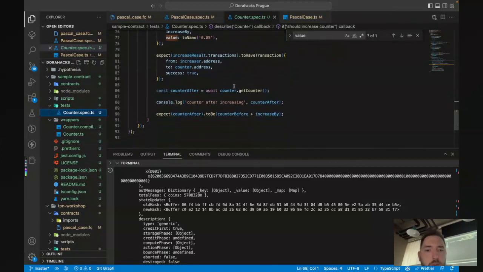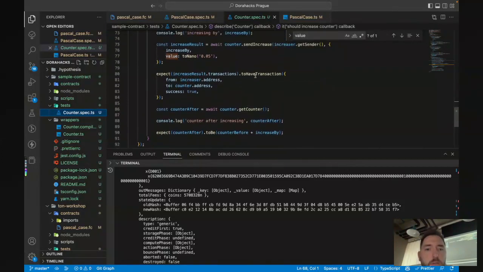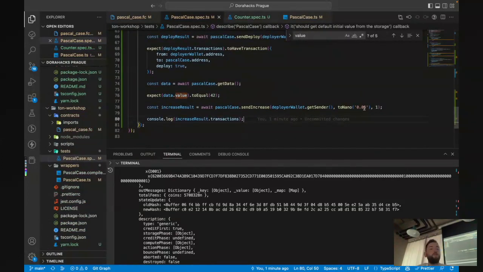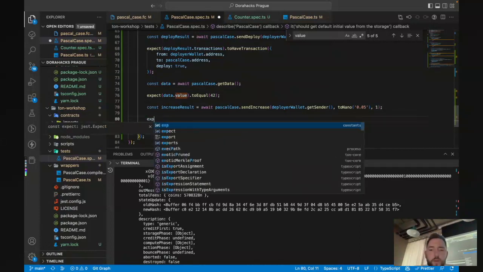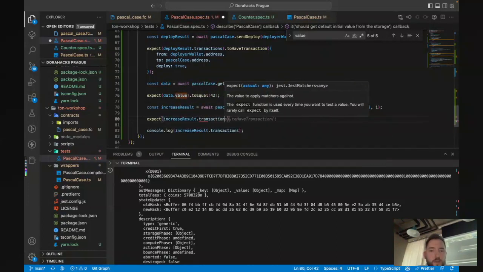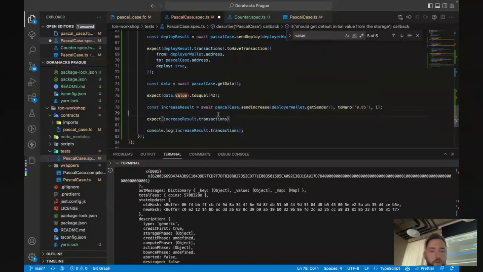Okay. Get counter. Yeah, okay. Basically, this to have transaction thing is very handy because we would then expect increase result transactions, whatever you already saw now in the bottom.